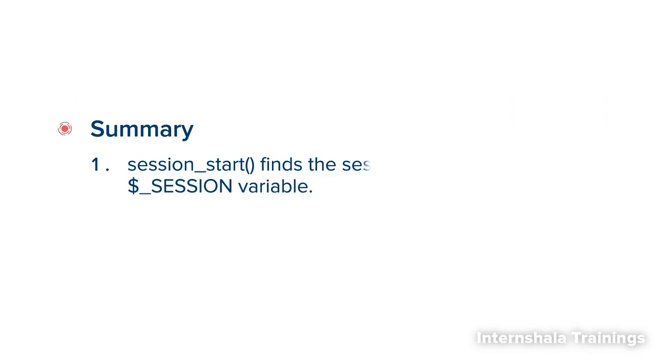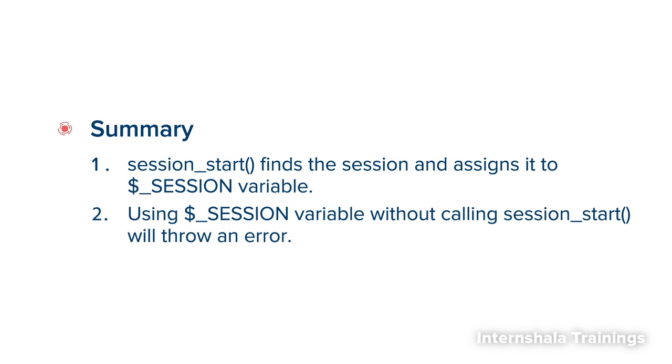To summarize, the session_start function ensures to find a session corresponding to the user who is visiting the website and temporarily assigns it to the $_SESSION variable for us to access it. When the session_start function is called, $_SESSION is assigned and is ready to be used. If we try to use the $_SESSION variable without calling the session_start function, it will throw an error. Note, for every request, $_SESSION stores different sessions based on the associated users. $_SESSION is like a temporary variable. The actual sessions are stored in the file system on the host computer.